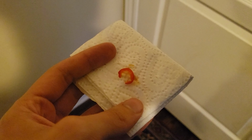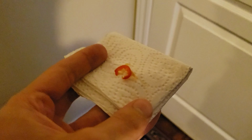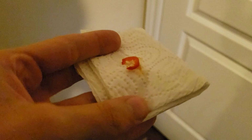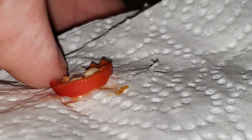Okay guys, welcome to Bing Bong Boy Review. Today we have a nice delicate piece of that delicious cayenne pepper. As you can see here, let me get it close up quickly. Oh yeah, that's a beaut. You can see the actual fuzz on my fingers here. Look. One more time. Oh, yeah. That's just beautiful.